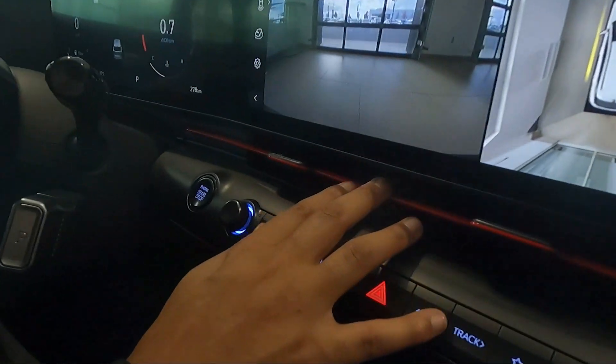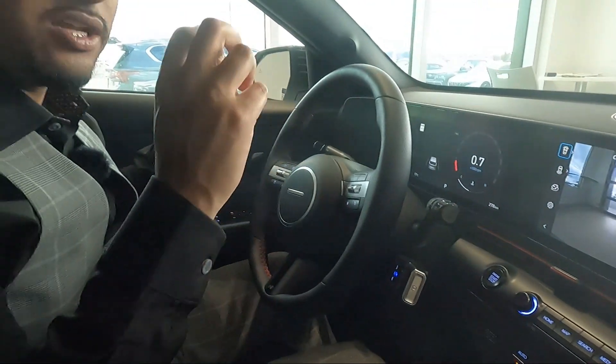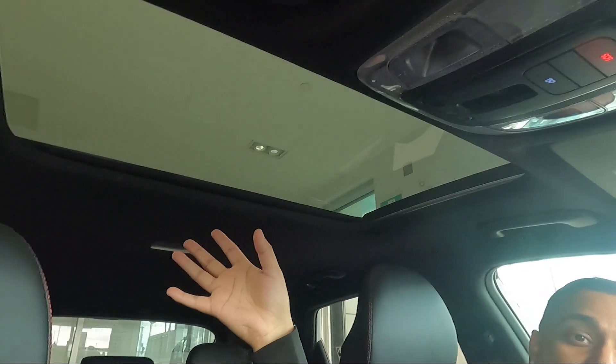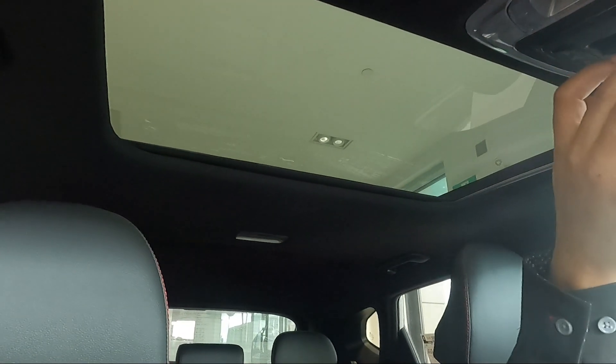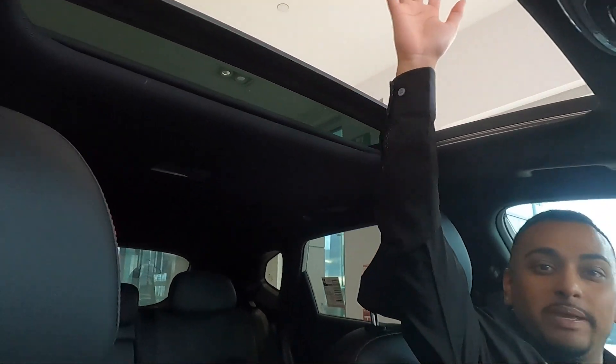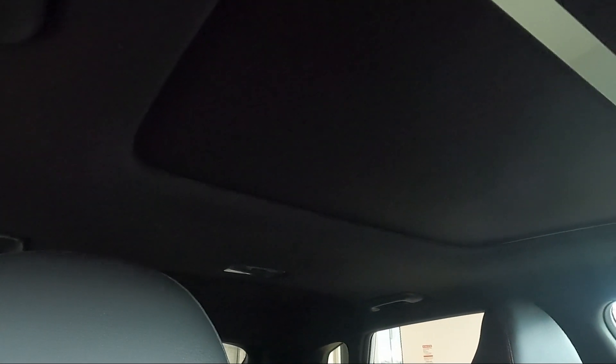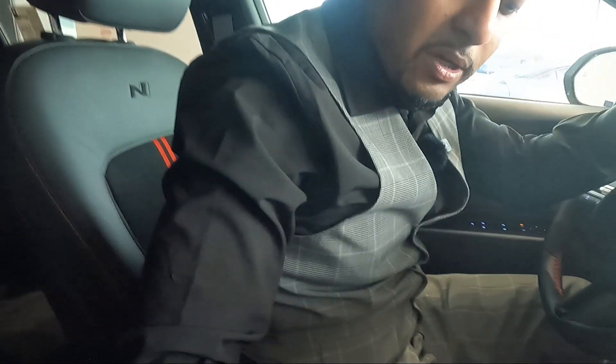This car has red accents that go along the whole vehicle to give it a sporty, top-of-the-line premium feeling. Looking up at the roof, there's a massive power sunroof on this model — one touch does all the work, it's a very big opening, and the power shade is also motorized so you don't even have to touch it.